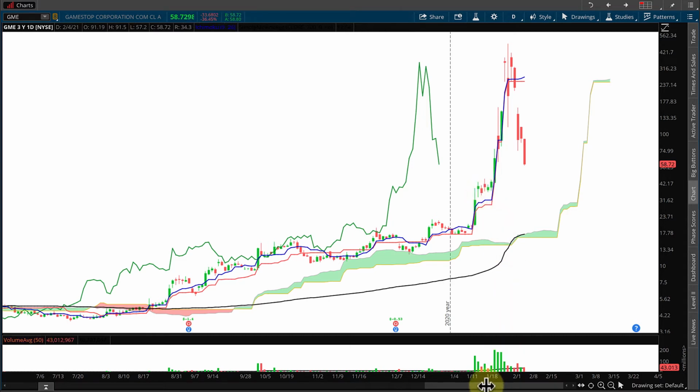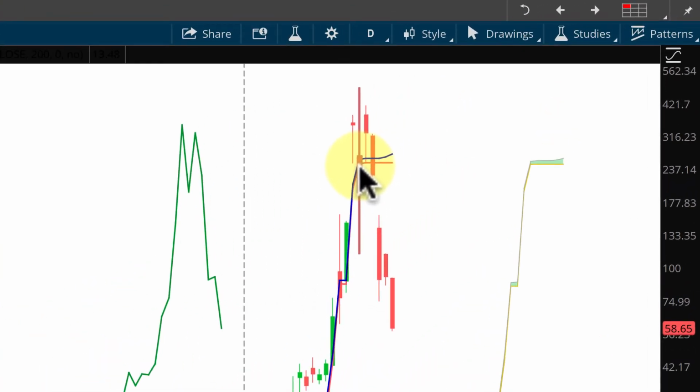So we then see a lot of above average volume as this takes off like a rocket ship and just shoots up. And then it stalls and starts coming down below the red and the blue line. That was the first indication of this market trend having a little bit of a problem continuing. Also, the red candles mean that the opening price was at the top of the full body of the candle. The closing price was at the bottom. And then the wicks were just the market action during that day.